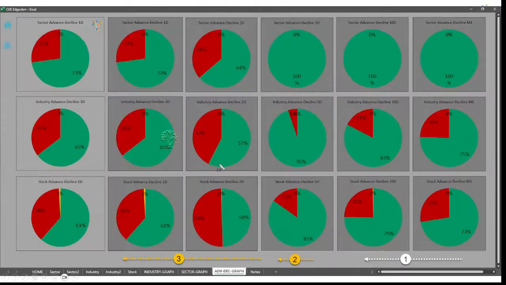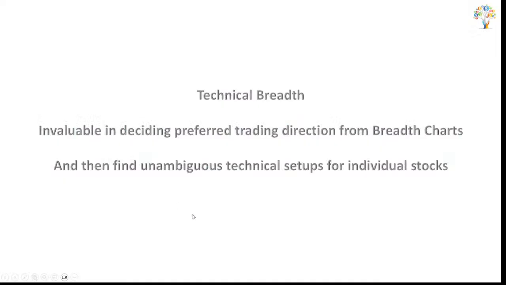If we look at the sector industry stock breadth, longer term 1 month and 10 days are bullish, 5 days, the week that just passed, bullish. It weakened a little bit over 2 and 1 day periods, but it is still bullish. It's not so overbought that I can start to get ready for shorting. It's not too green across the board, so it is bullish and no signal for shorting. That's what I can see from here.